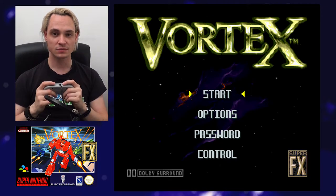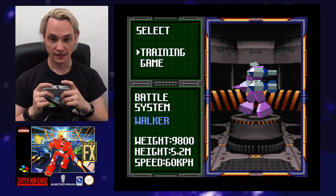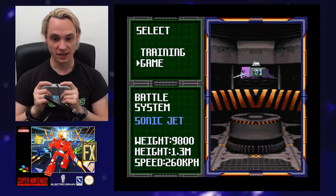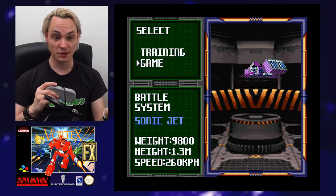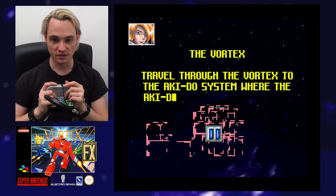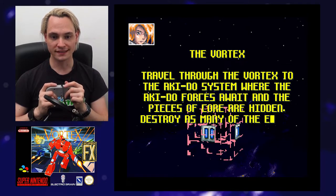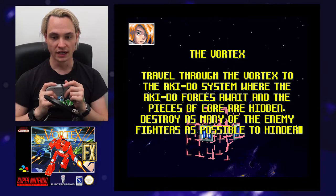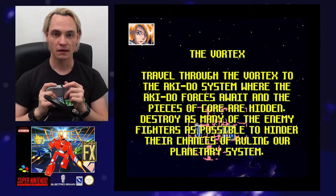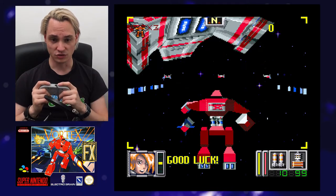Press start — oh, this was probably the intro, well never mind. Select training or game — should we train? No, we jump right into the game. Oh, this is a Transformers kind of game, nice! The story: travel through the Vortex to the Aikidu system where the Aikidu forces await and the pieces of the core are hidden. Destroy as many enemy fighters as possible to hinder their chances of ruling our planetary system. Yeah, that makes sense in a very tired sci-fi way.